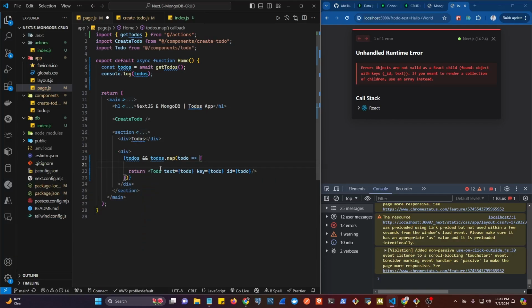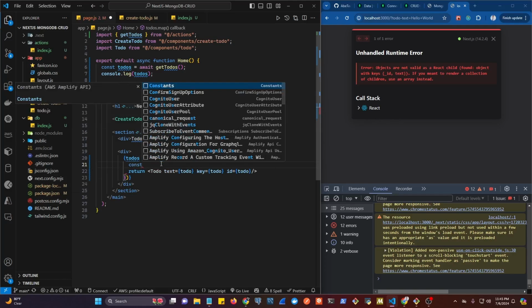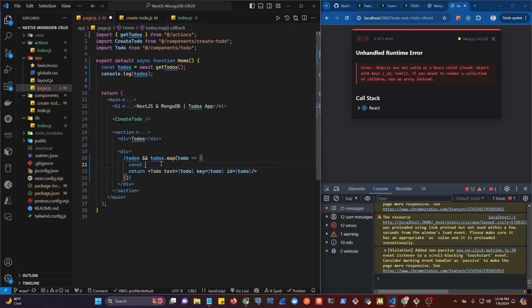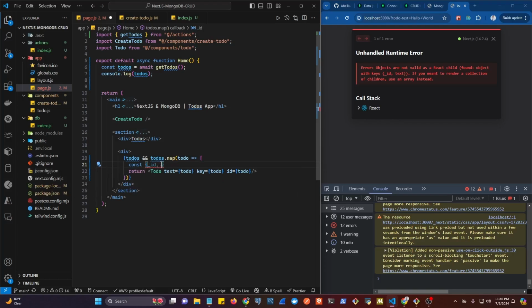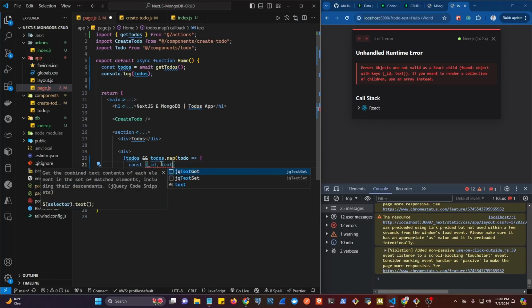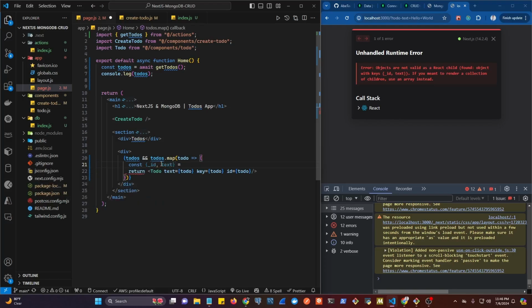And before we pass the values, let's destructure here the ID. So let's do const underscore ID and the text. And this is going to come from each todo that we're gonna get from the array. So each todo is gonna have the text and an underscore ID that will be added by MongoDB.